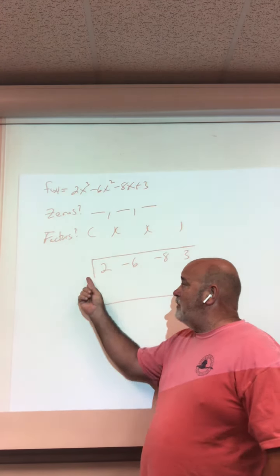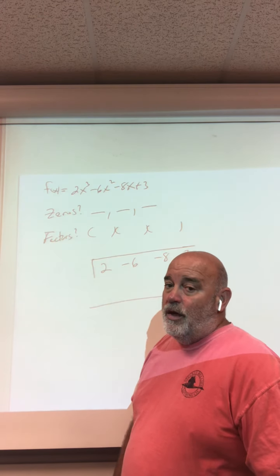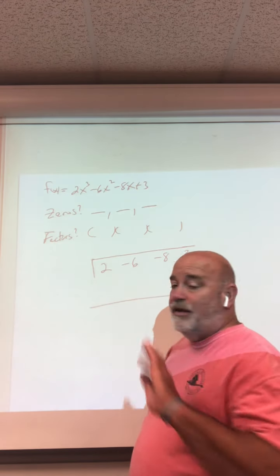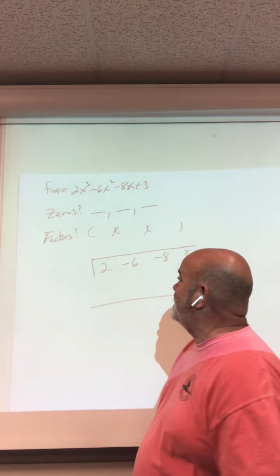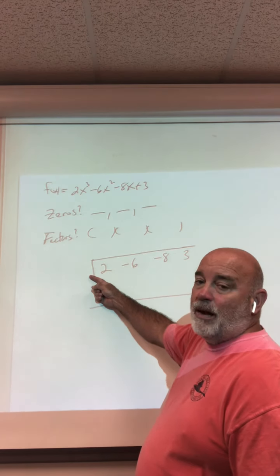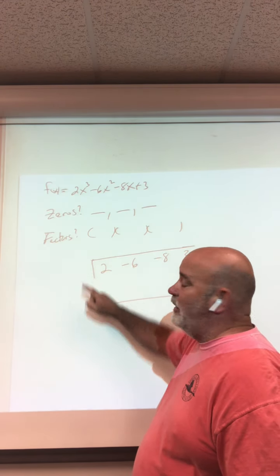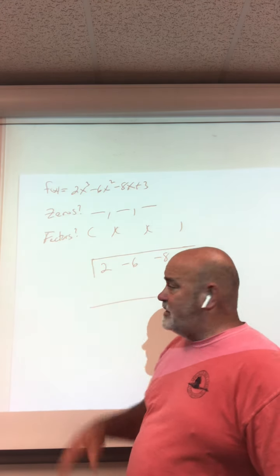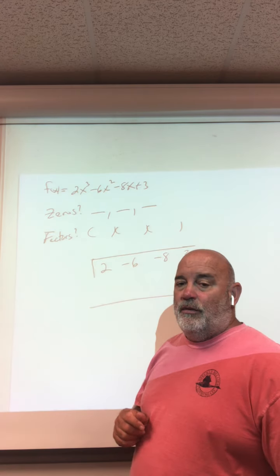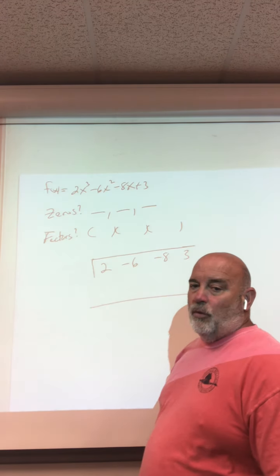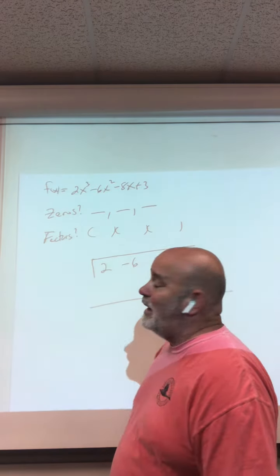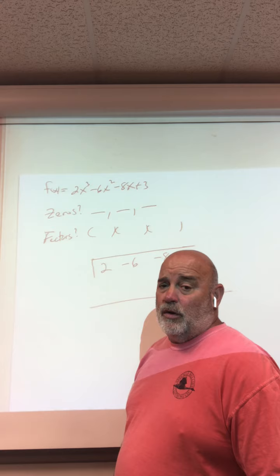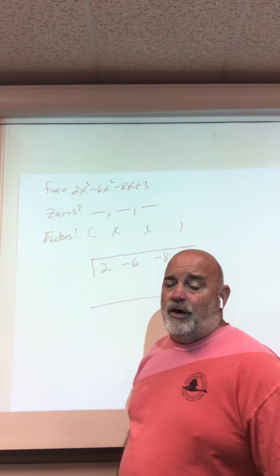Because there are some numbers that could potentially work. There's some that absolutely could not work. For instance, I'm not going to go into why, but let me just say this. If you tried the number 4 right here, I can tell you right now, 4 doesn't even have a prayer of working. You say, well, how do you know that? I'm about to show you. 5 doesn't have a prayer of working. 1 might would work. -1 might would work. 3 might would work. 2, no way 2's going to work.